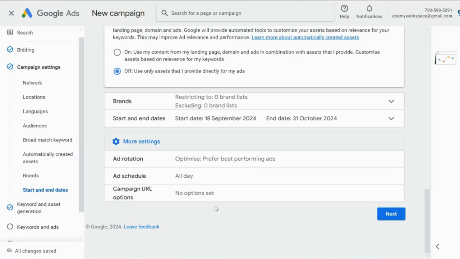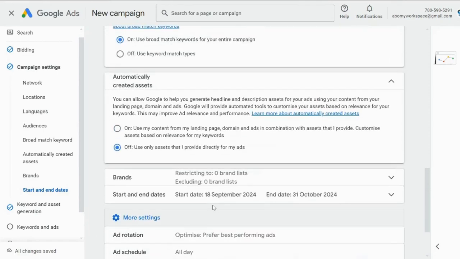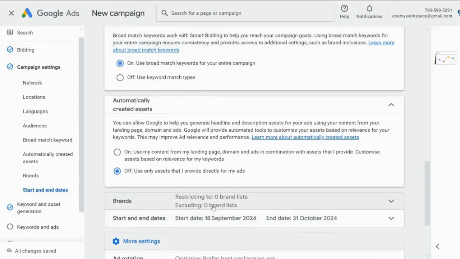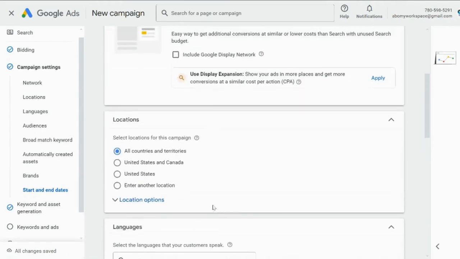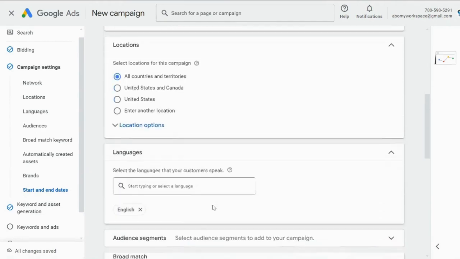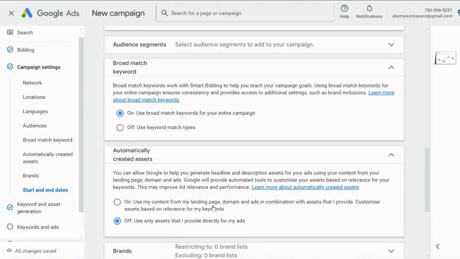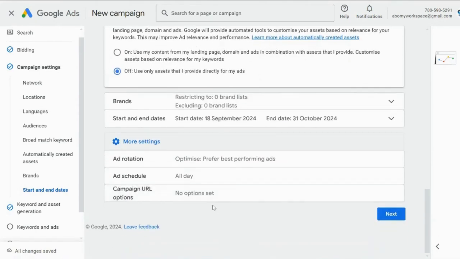Let's say you have a content-rich website like Udemy. If you search for DV360 course on Google, you'll see Udemy's ad for that course. With millions of courses, Udemy can't manually create ads for each one. Instead, they use dynamic search ads, allowing Google to scan their site and generate relevant ads automatically. This is useful for large content sites, but if your website isn't like this, you should manually select your ads to ensure they align with your goals.